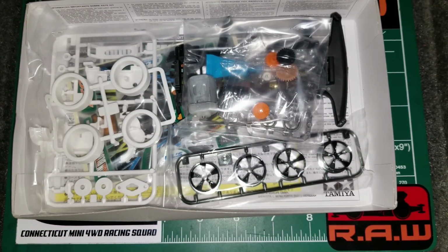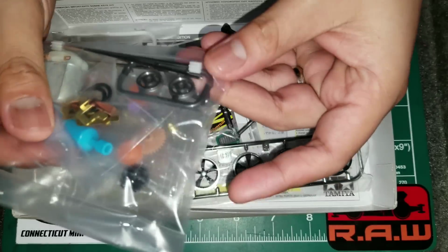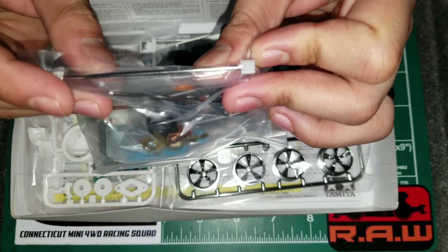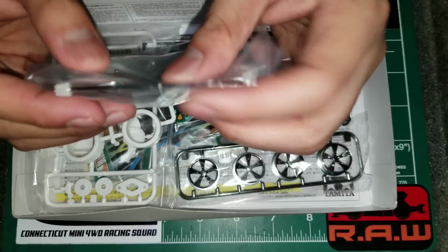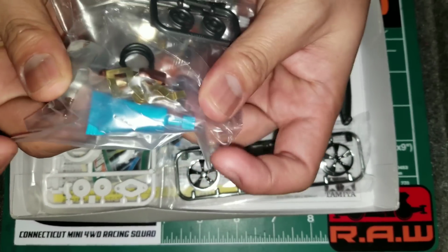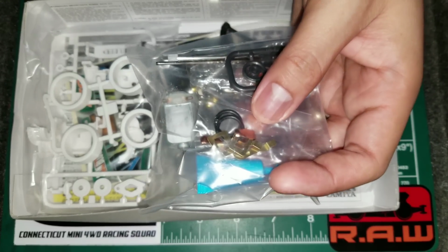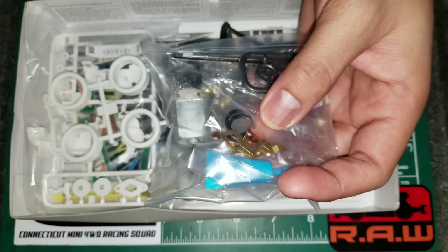Alright, next part, there you go. There are your internals. You can see your FM propeller shaft over there, your stock propeller shaft, which is very valuable to FM users. You'll see those terminals. Obviously, they're not gold-plated terminals. I'm not sure if they're gold-plated. I guess not, it's just regular terminals. I don't know if Lil's did something over there, but yeah.